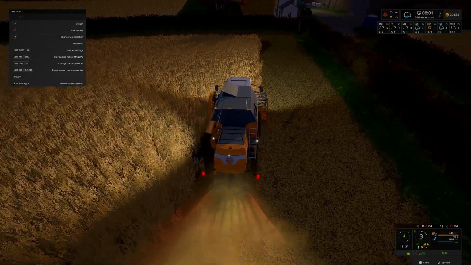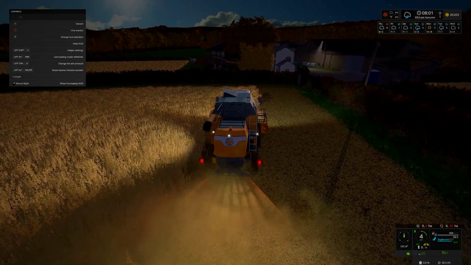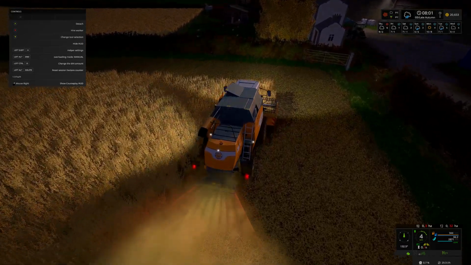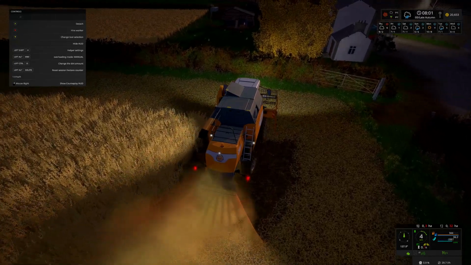All right, down here. And for some reason, the lighting looks really good right now, too. We are using Sky Swap. I don't think this map has its own shaders, as some maps do. And we are using Reshade straight off the NVIDIA card. But lighting looks really good.